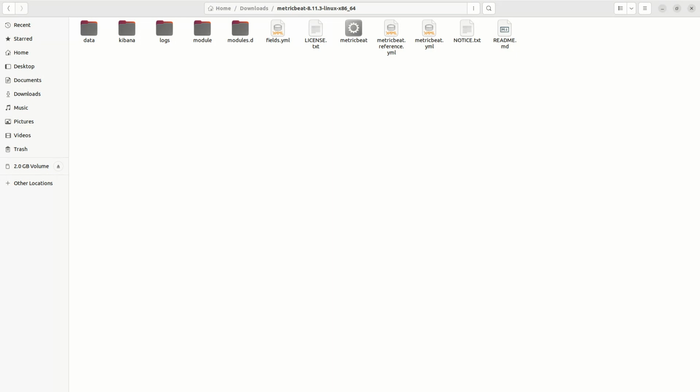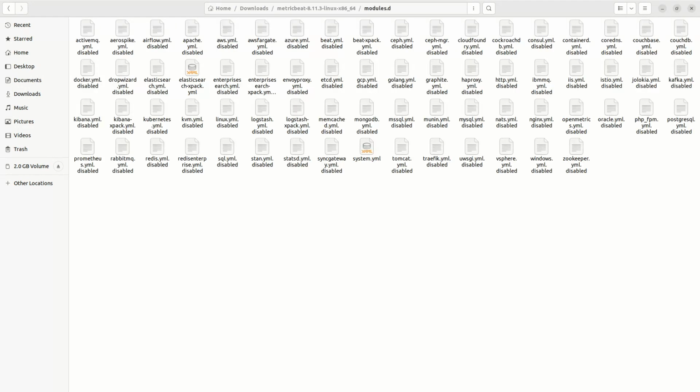Here we need to enable monitoring for Elasticsearch. Inside the modules.d directory, you see a lot of files. There are different kinds of monitoring that you can do using Metricbeat. For today's demo, we'll be focusing on Elasticsearch. The elasticsearch-xpack.yml file will be in .disabled. You need to rename that file to elasticsearch-xpack.yml. Disabled files are not picked up by default, so you need to remove .disabled from the file name, and I will show you that configuration file as well.